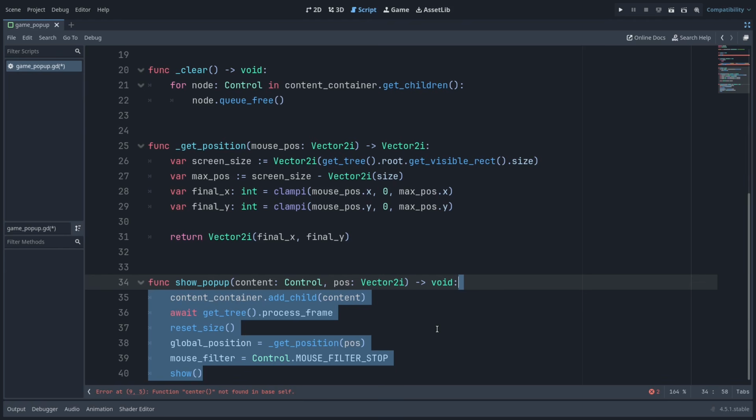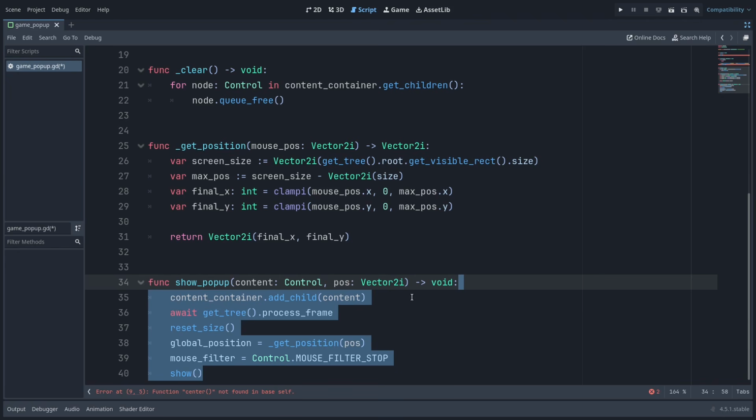Now here I did something that I really don't like, and I kind of tried everything to make sure that I can avoid this. You can check the commit messages on the GitHub page for the reference project, but I never could find a more reliable way to make sure that the child is added to the content container than this one. So I really wanted to avoid using await, because what it does here is grabs the scene tree and waits one process frame, because at the next frame, for sure the child will be added to the scene tree. Now, if anyone has any better and more reliable working solution than this, please let me know in the comments, because I'm open to anything that's better than this, but I found this to be the most reliable way to do it.